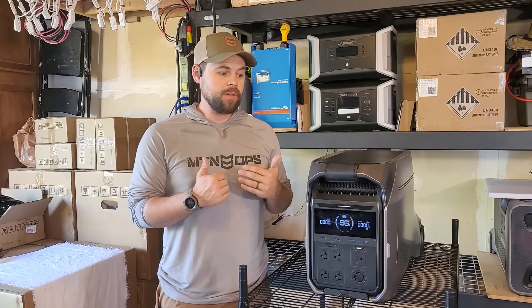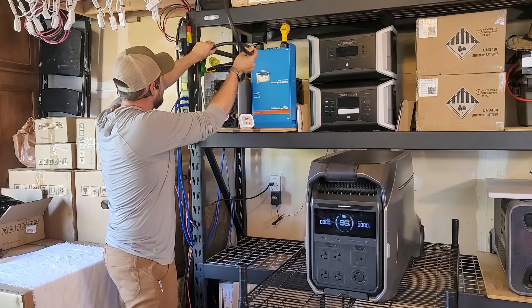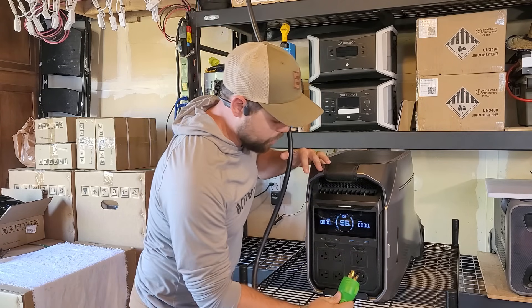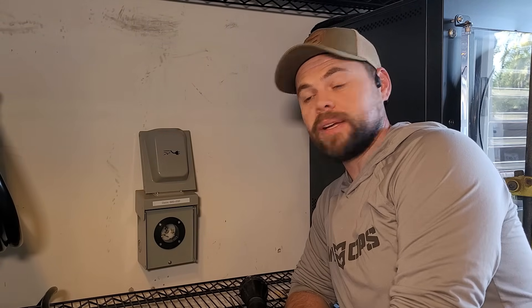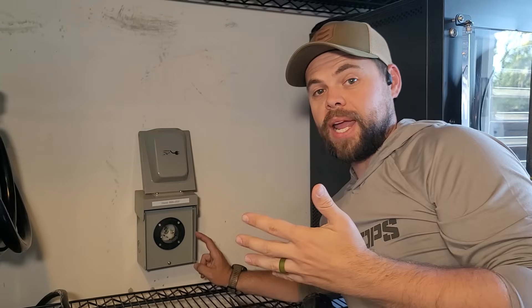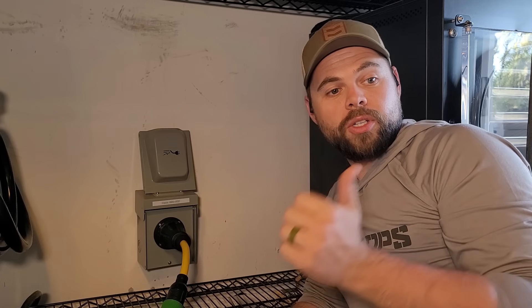To show you just how easy this is to connect to my house — I'm going to turn off the inverter here and use this L1430 plug. I keep an L1430 extension cable strung up in my garage because I oftentimes have my solar generators over here but my interlock switch is on the other side of the garage. I'm simply going to plug this right in, and over here I have the other side of that extension cable going to a NEMA SS2-50P generator inlet, which connects to my interlock switch in my main electrical panel. That means I can turn off power from the grid, turn on the AC output, and I'm running my house.